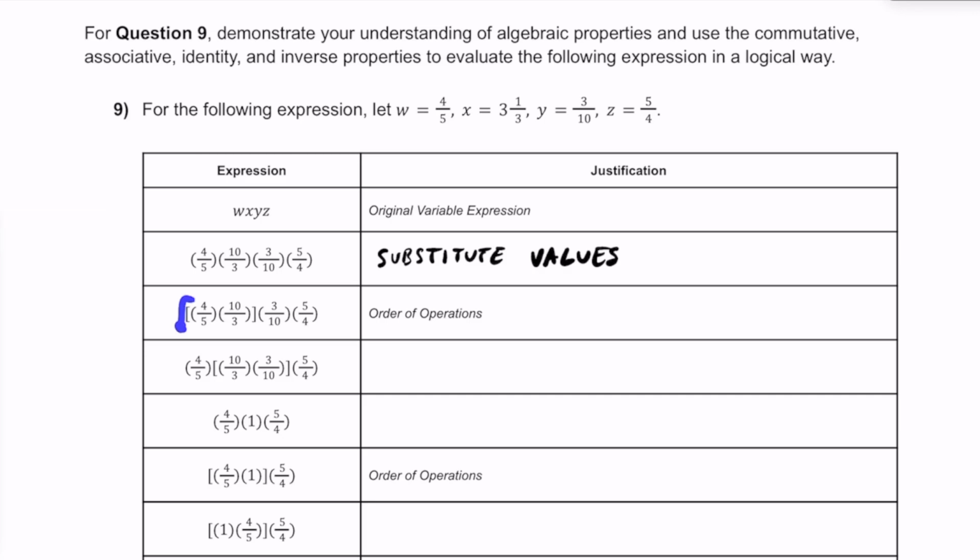Next, it looks like these brackets were inserted around the first operation. That's just order of operations. But how did this step turn into this step over here? Well, what's the only difference? Well, all the fractions are in the same location, but it looks like these brackets over here changed locations here. So what's that called? That's called the associative property. And remember, there's addition and multiplication. In this case, we're multiplying those, so it's got to be multiplication.